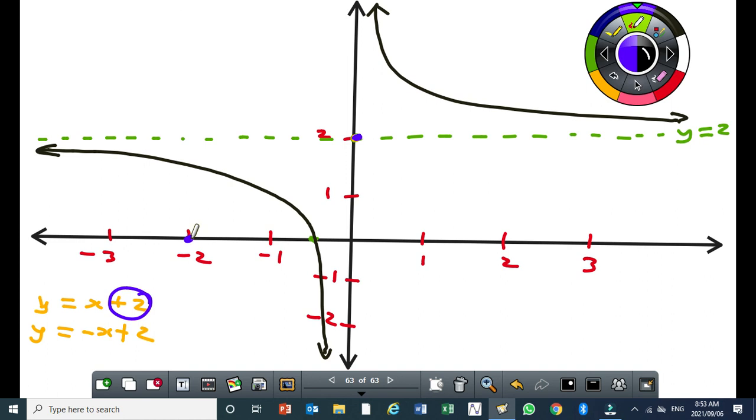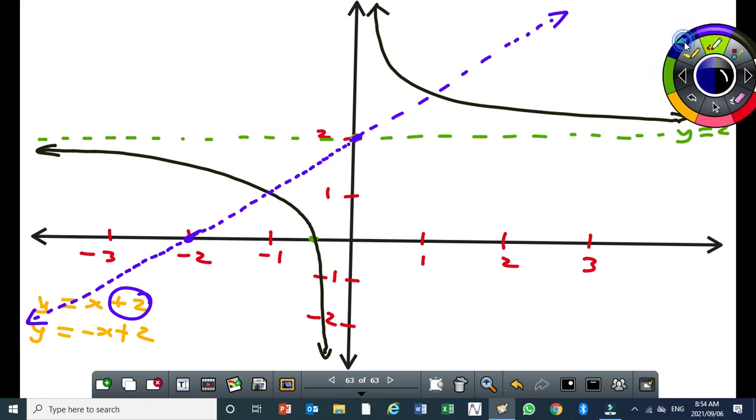Then, no need to use a table. Okay? There's no need. It's a sketch. You waste time. So when you draw it, my line won't be that perfect. I wish I could draw one which is perfect, but it looks something like this. You have got rulers. Okay? So this will be the line of symmetry with a positive gradient. And then you can label it y equal to x plus 2.